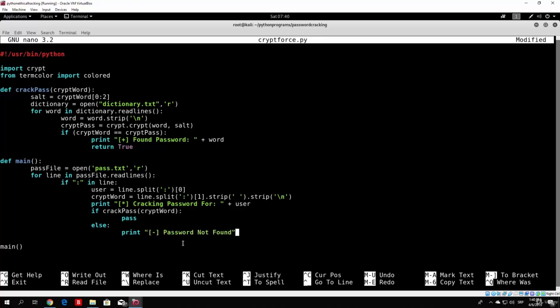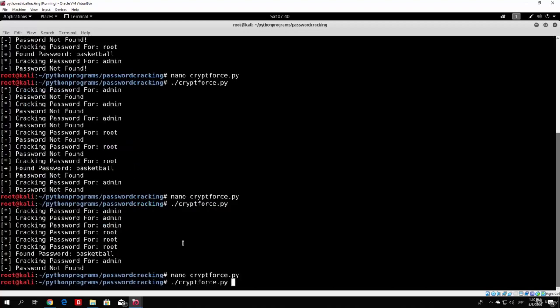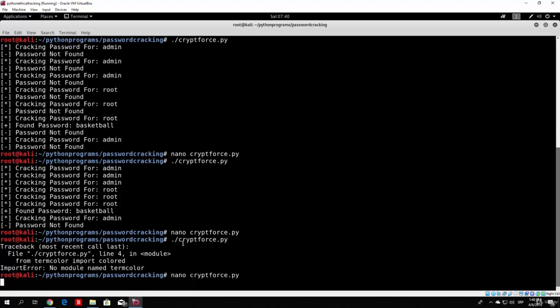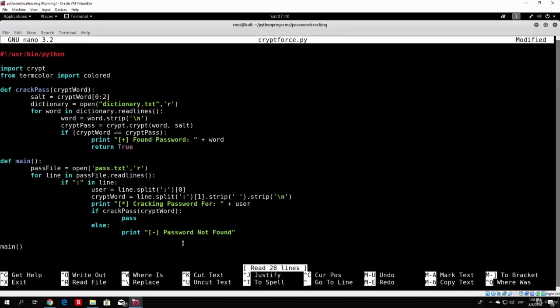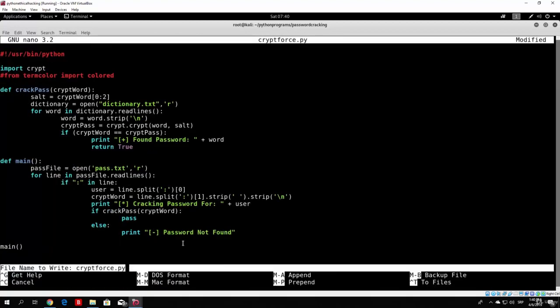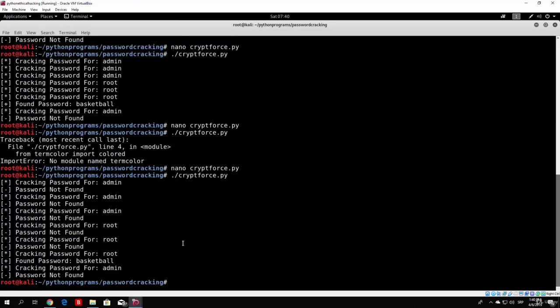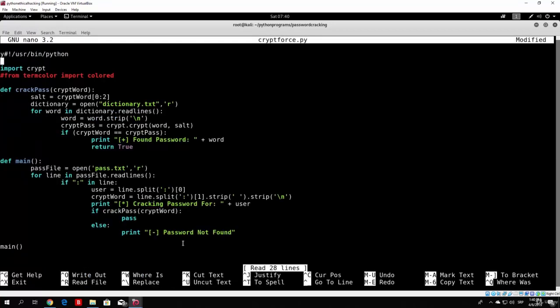Now this is really not that. Let me just see, no module named termcolor. From termcolor import colored. Okay, it doesn't really matter at the moment. Let me just run this once again. Okay, so for some reason it doesn't even matter, so we'll just not print this password not found. Can't really think about it right now. It is not really that important.